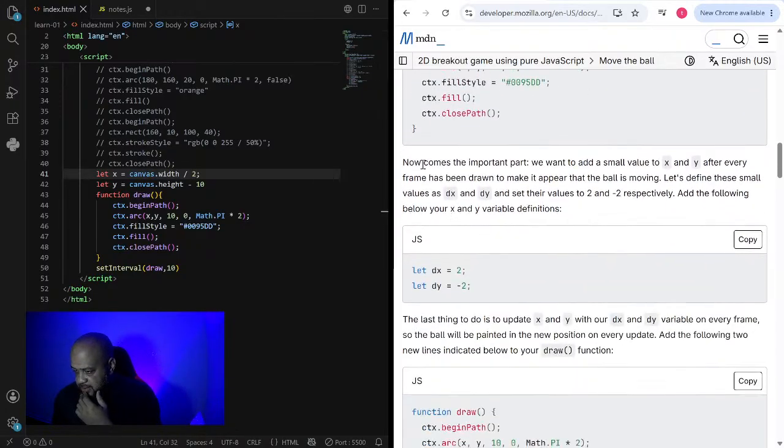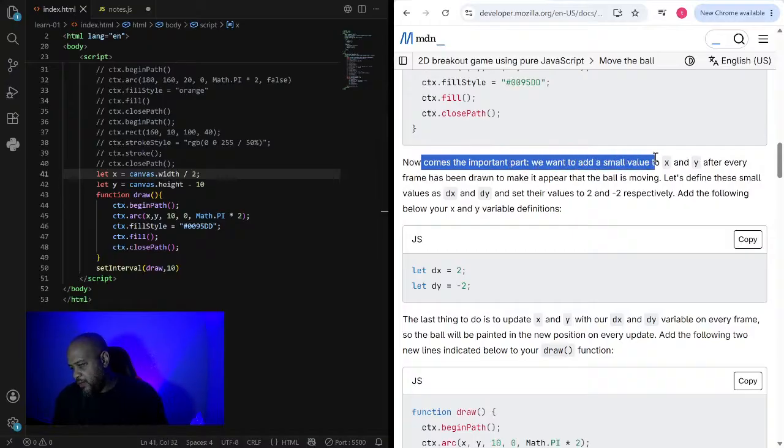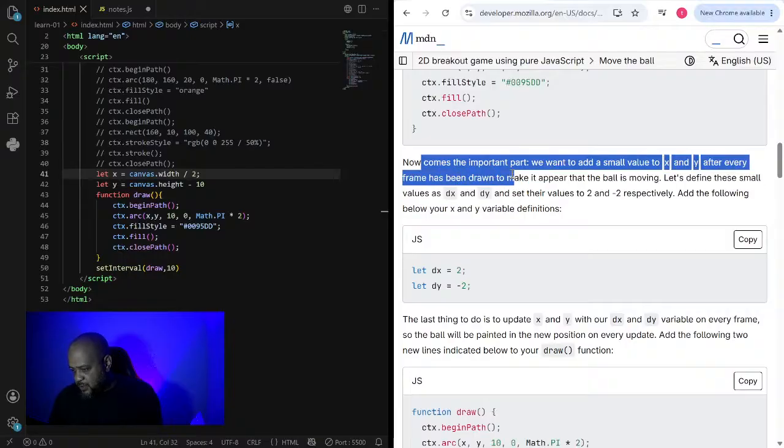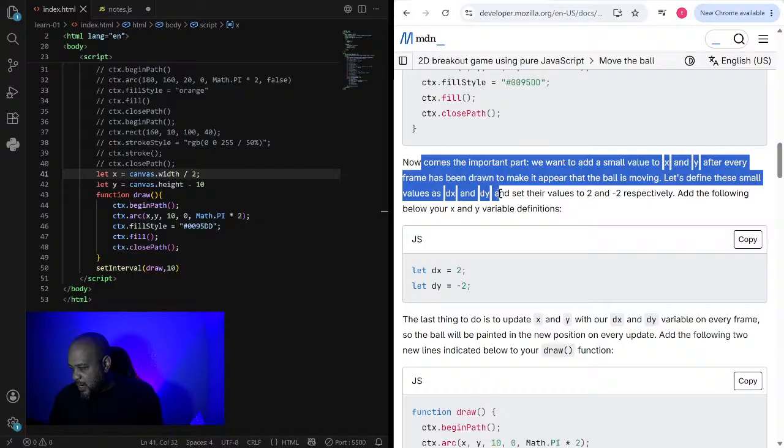So we just did. Now comes the important part. We want to add a small value to X and Y after every frame has been drawn to make it appear that the ball is moving. Let's define those small values as dx and dy and set their values to 2 and minus 2 respectively.